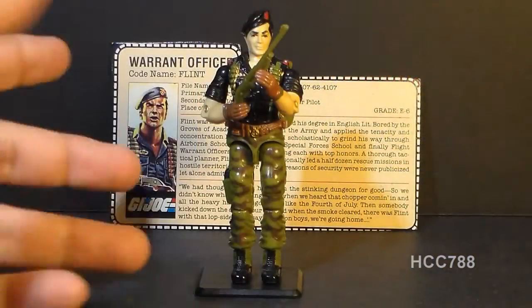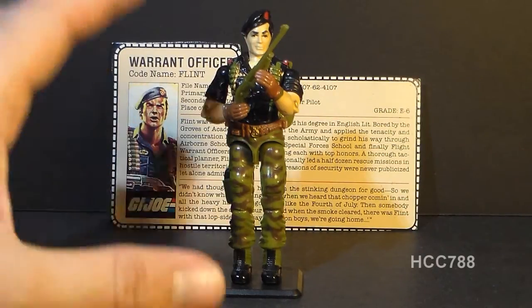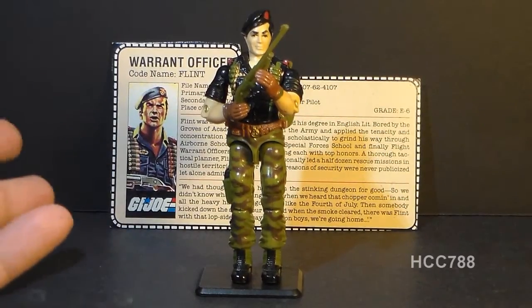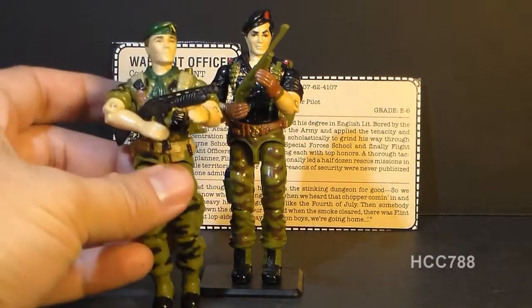This time we are going to look at the 1985 Warrant Officer FLINT. This is FLINT. He was first introduced in 1985. He was also sold in 1986. He was discontinued in 1987. And we did not have a replacement warrant officer in 1987. But we did have another guy in 1987 who wore a beret, and that, of course, was Falcon.